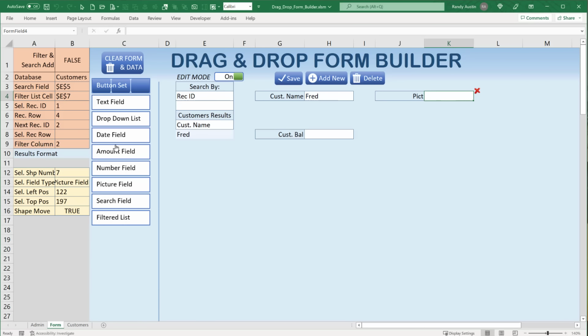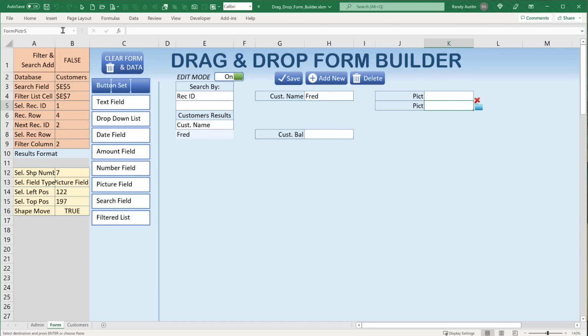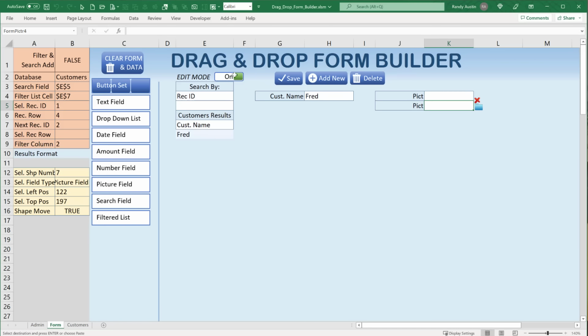Now let's add another picture so we can get that correct. Notice when I select this, no envelope comes up because it's a form field, not a picture. But if we add another picture here and call it pic 2, it will have that. I want to make sure to keep that form picture. Now if I delete this one and add one more name on here, basically I'm going to take whatever the current name is, and that's what's going to be the field string, whether it's a picture or whatever.